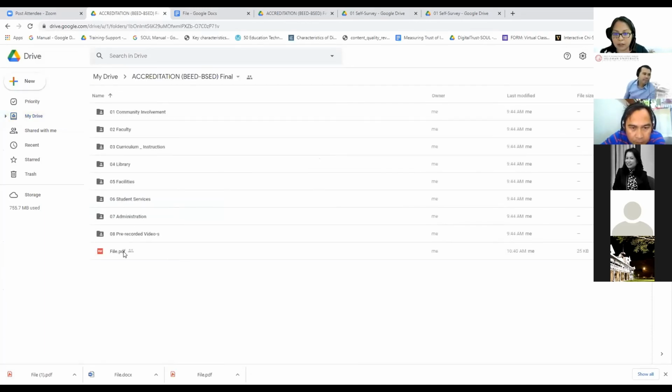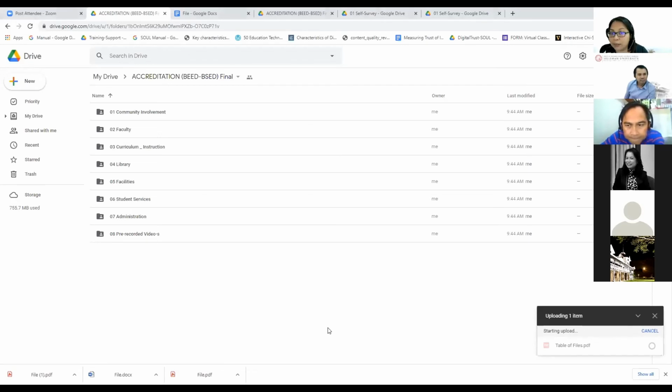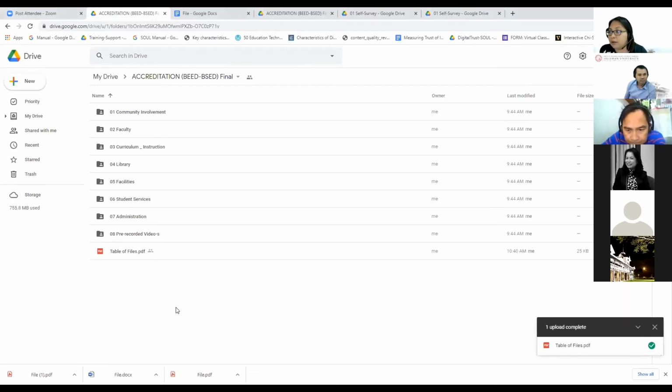We click on it there, and then we place that file wherever it should be. For example, the table of files should be outside of the 8 folders because it's like our table of contents. We could just drag and drop, and then it will appear in here right away.